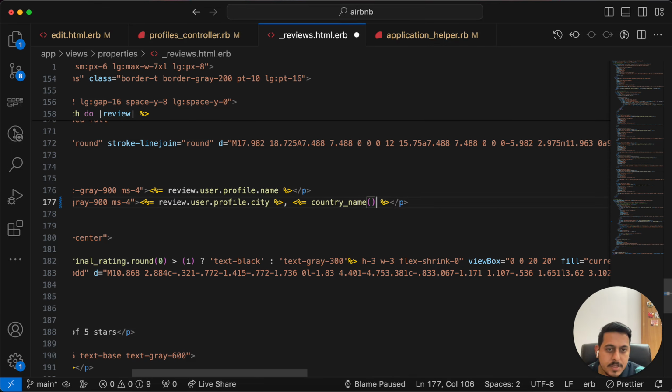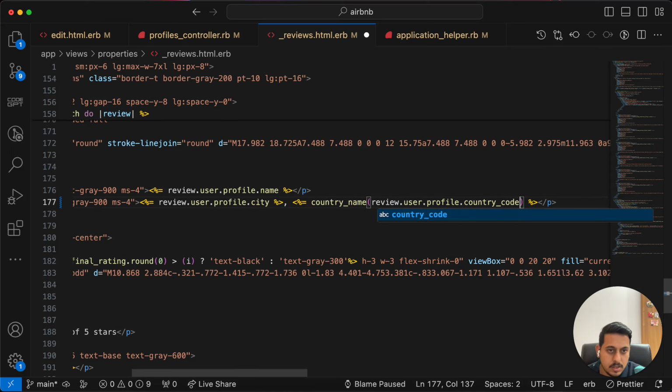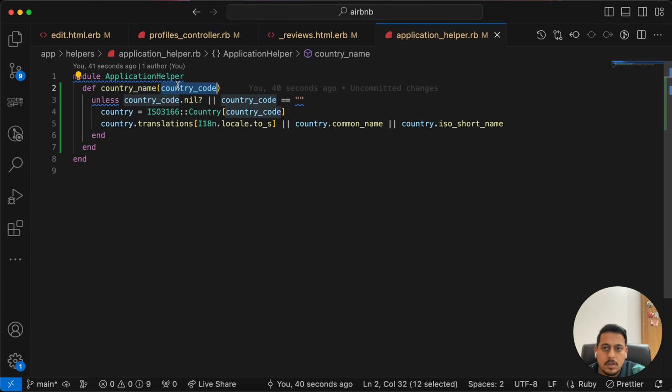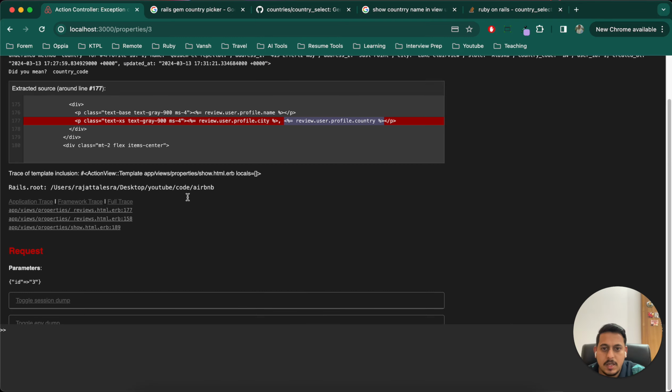So basically what happens is that the application helper can be used anywhere, right? So like in any view, and helper is generally associated with a view only. So what we are doing is we have a function called country name. We are passing our country code in that. I'll use code here. And using that country code, we are checking our code and returning the correct country name for that. Okay, let's see if it works.